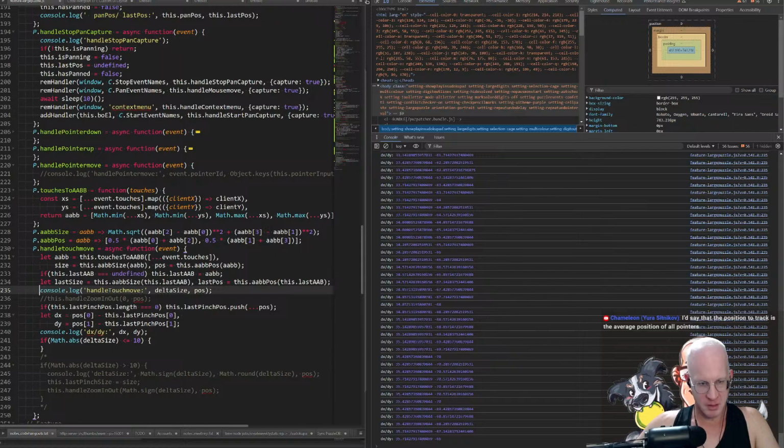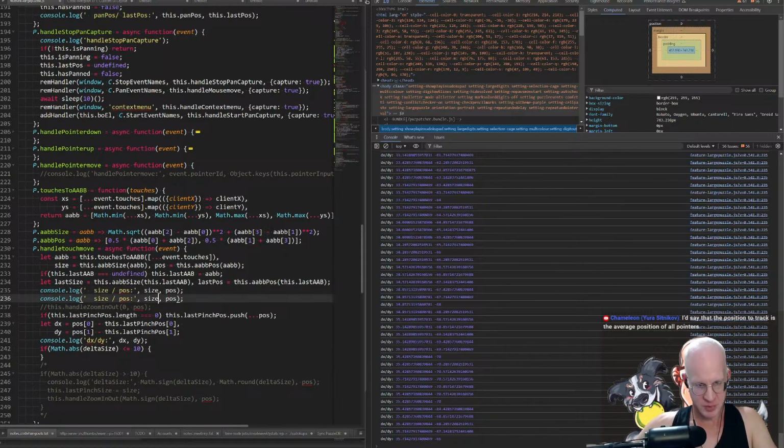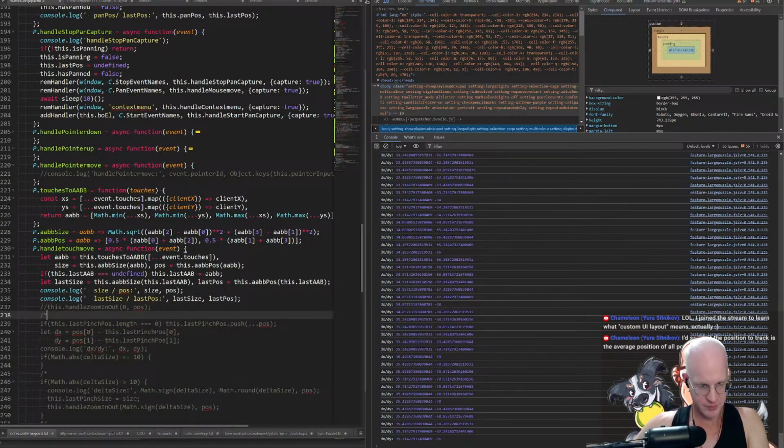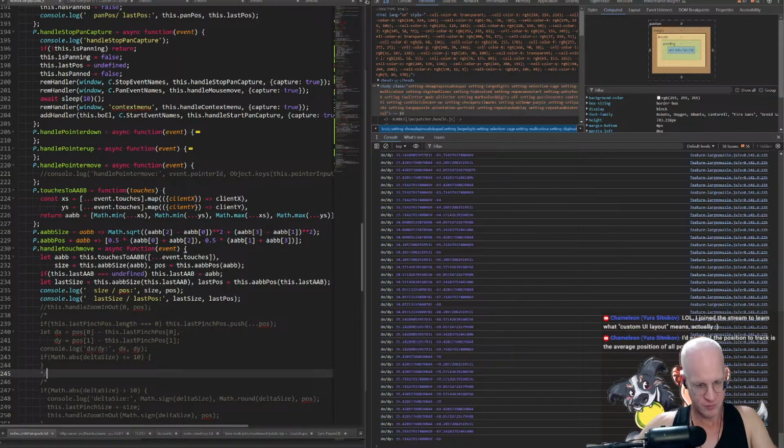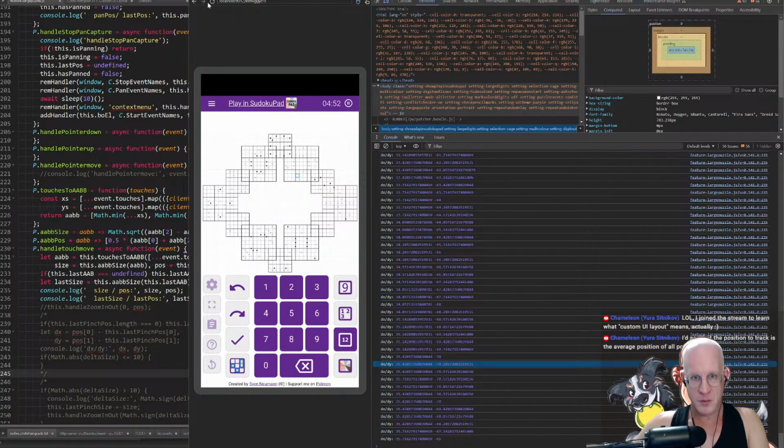And then we want to output size slash pause, and last size slash last pause. And then we can calculate deltas, and then we can do more things. Right. So let's try that first.